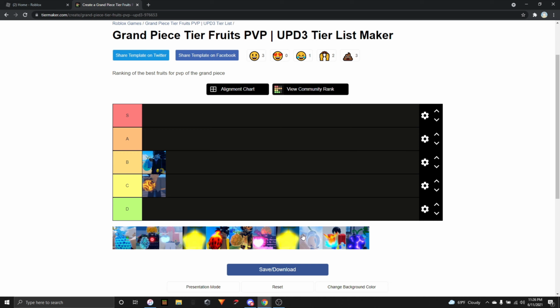The ultimate, I don't think Ice Age is very good, just because of the fact that they can get that stun off way easier, and Ice Age is kind of easy to avoid nowadays. Okay, into the next Logia, I'm going to do the Pika Pika no Mi. Pika is an A tier.